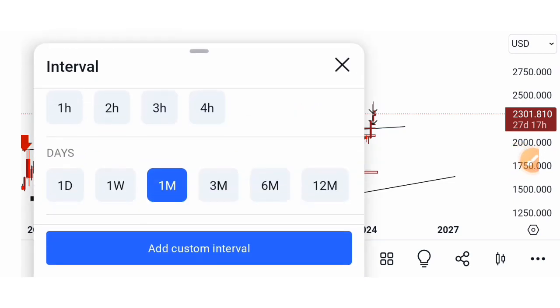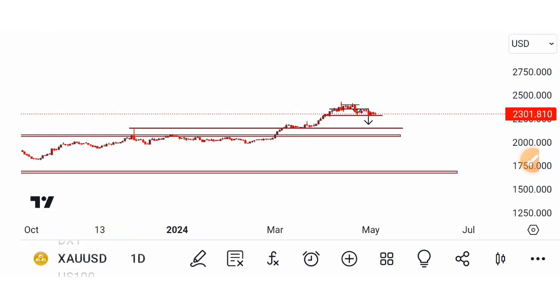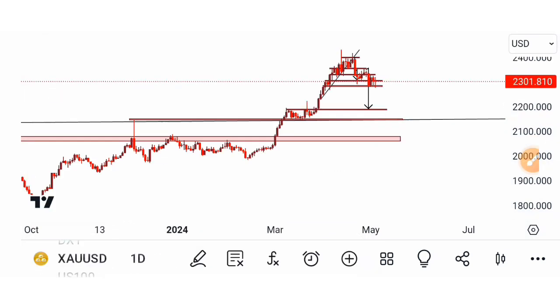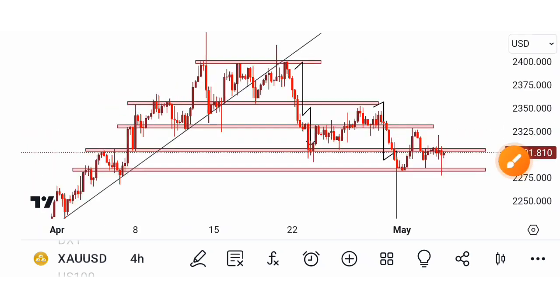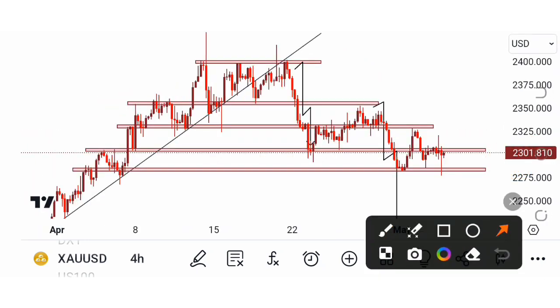So the way you can trade this market is you need to go to a smaller time frame and you look for areas of structure. I don't think it's very easy to see on this higher time frame. Let's go to the 4 hours. On this particular time frame, as you can tell, these are my areas of interest. I've marked this as an area that I'm interested to sell below, and I've marked this as an area also that I'm interested to sell below.